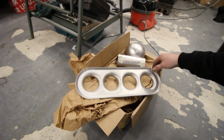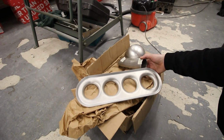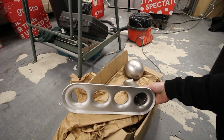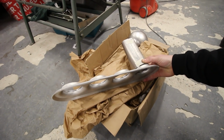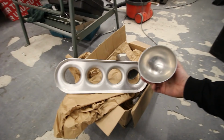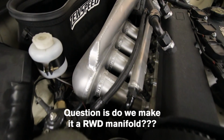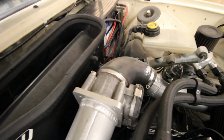Here's a treat yourself box. So Zach's going to be making me, one day when we get around to it, a new inlet manifold. These bits are from LPS Fab in America. They're the same bits that he's used on his Escort. So we've got big tapered runners, pressed base plate, and then cut this in half, and that'll be the end tanks for a dual plenum. So yeah, I'll be getting myself a big boy inlet manifold, similar to this one. Oh yes, treat yourself.